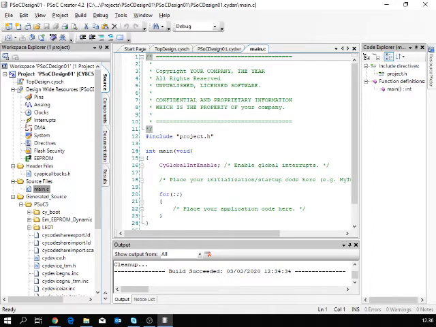All the include files that this generates will be added into project.h. It basically includes all the includes, so you don't need to include separately.